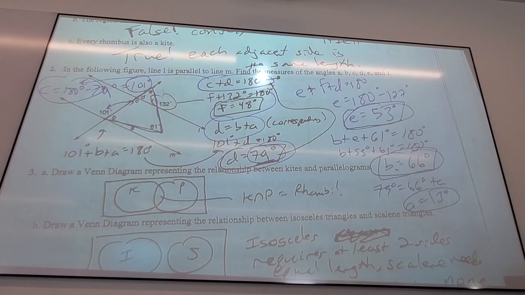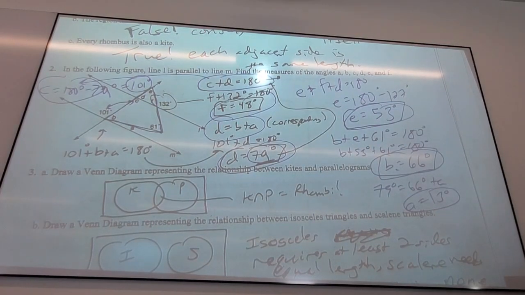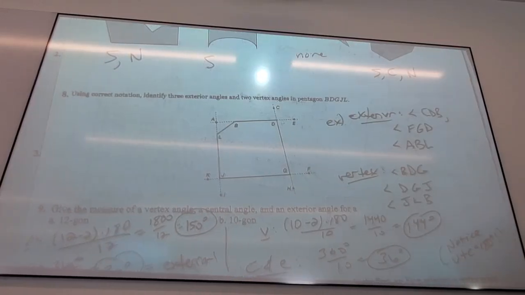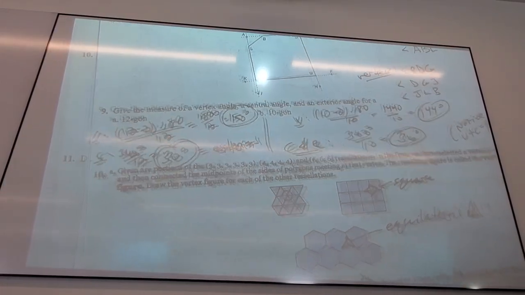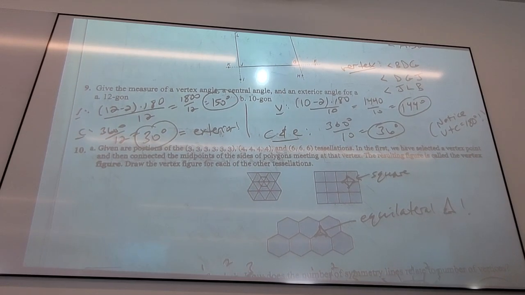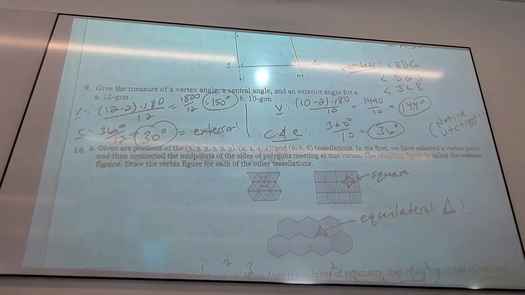Yes? I just remember number 9. Can you explain how you got them? Which one, sorry? Number 9. Where I got which part? All of it. Oh, okay, so these are the formulas I will give you. Hopefully you got these in your notes, you can look in the book.